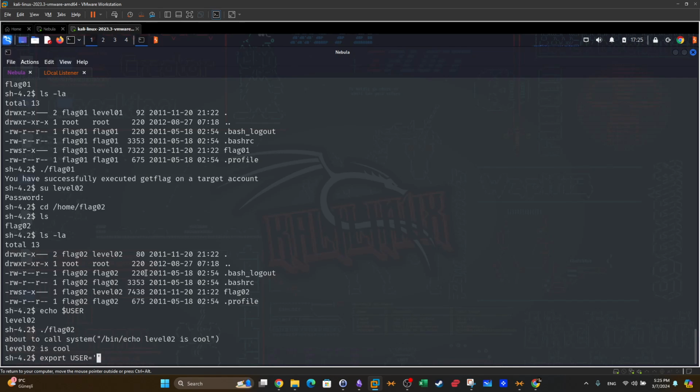Command chaining is when you chain multiple commands together and they will be executed one after another. The separation between these commands is the semicolon. So if I put something like echo and then here I put ls, what's going to happen? It's going to execute echo and then ls.